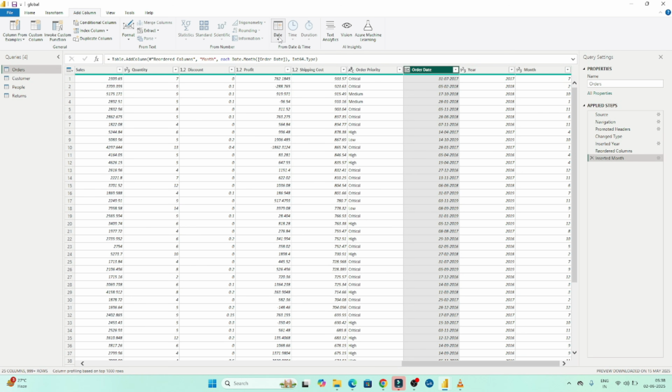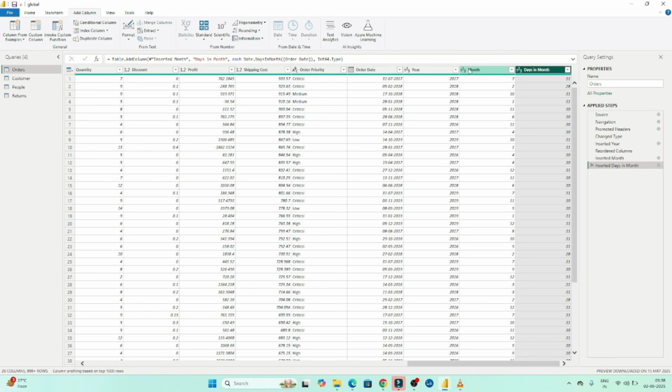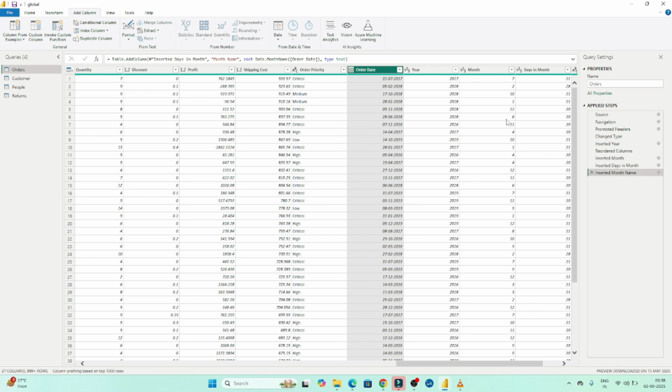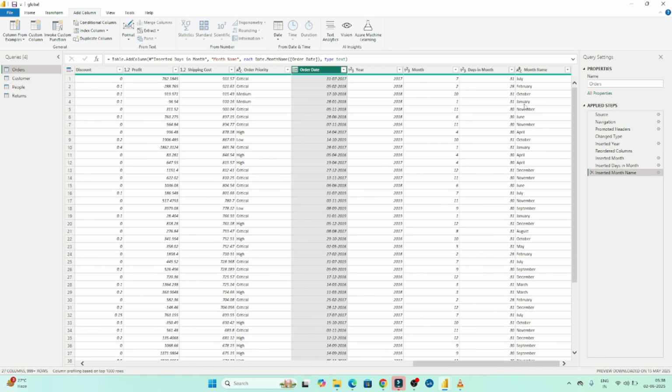Similarly, if I want to derive the days in the month, you will get that. I will select the order date, click here in the Month column, and if you choose name of the month, the name of the month will also come. You can see the names of the months are coming, July, February, March, April, and so on.